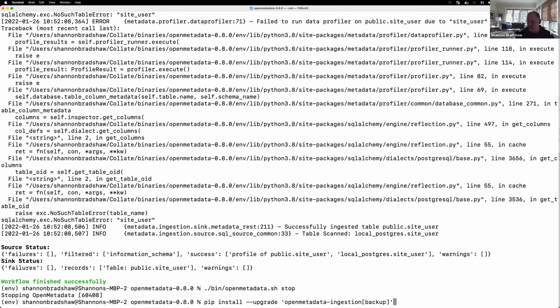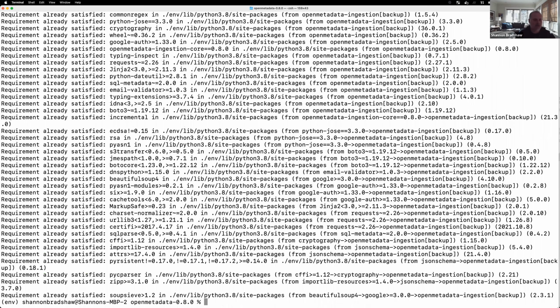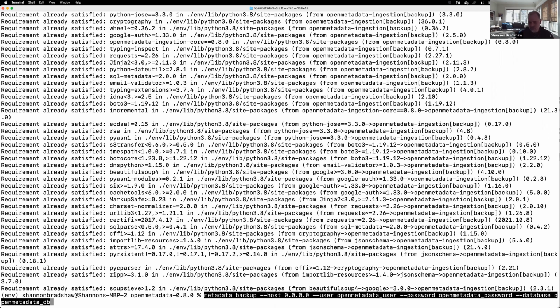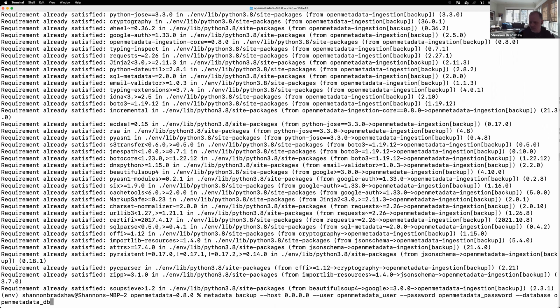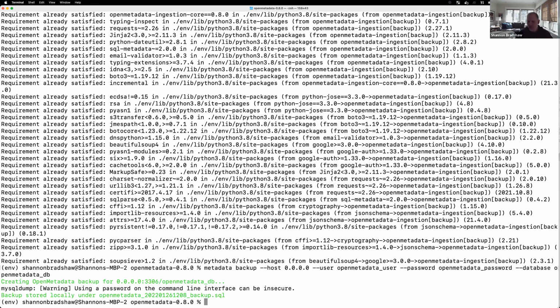So this is simply a backup. The name of it is backup. I will install it here. All right. And then I can use this extra for our metadata package to grab a backup.